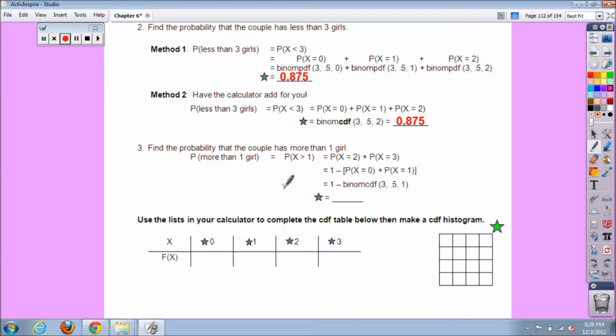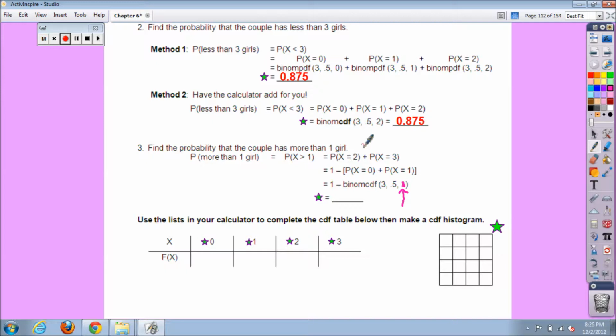So here's where we're going to have to use the complement rule. We want the 2 and the 3 case, which means we don't want the 0 and 1 case. So what I'm going to do is use the complement rule and take 1 minus the maximum number, this 1 right here. This is the maximum number I don't want to see. I don't want to see 1 or fewer. I want to see beyond that, which is my 3 and 2 case.